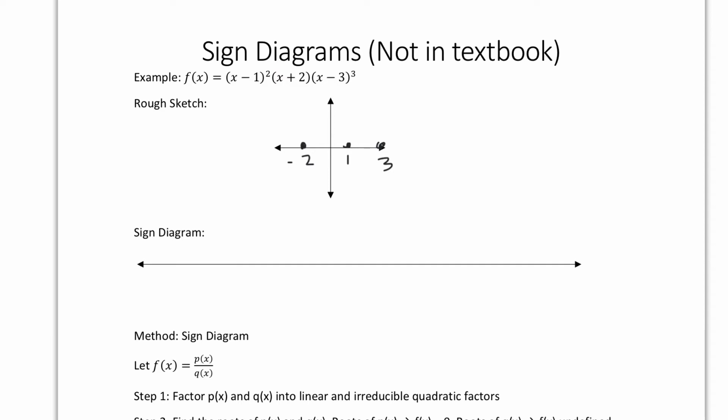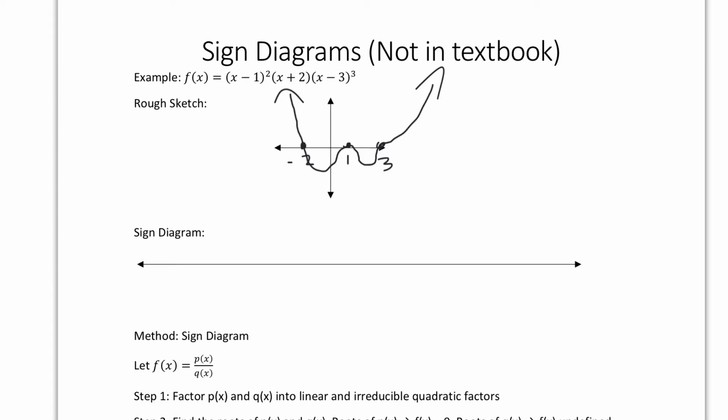We could give it a rough sketch as follows. So we start over here. We go down, bounce off, come through like a cubic, and something roughly like that. So there's our rough shape of what this graph would look like. And we can use our knowledge, of course, of polynomials to do that.